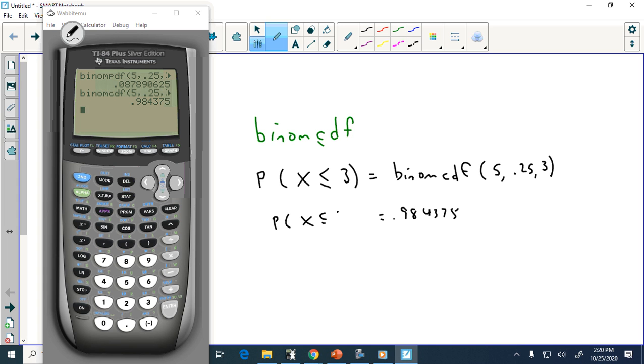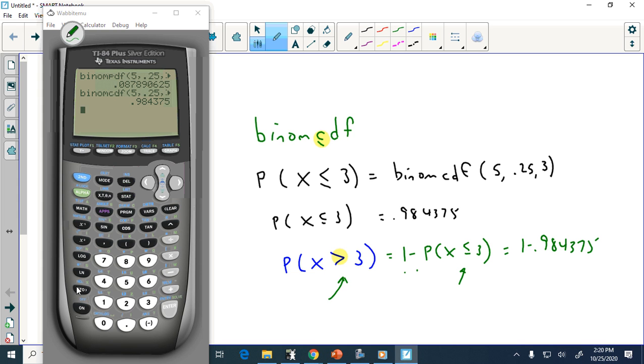Now you may recall that the problem we just had said, what's the probability X is more than 3? Well, those two symbols don't look the same. You have to do it as less than or equal to. So I'm going to flip this around to 1 minus the probability it's less than or equal to 3. See, the things over here are bigger than 3. So this means what's not less than or equal to 3. Those things are equivalent. So now it's 1 minus 0.984375. So 1 minus that answer.